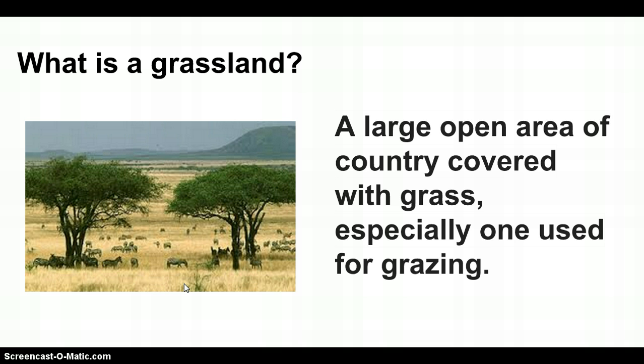At the top it says, what is a grassland? And I have given a very quick definition of the grassland. It says a large open area of country covered with grass, especially one used for grazing. And I also create a picture where you can certainly see the grasslands and that animals are grazing on this grass. I found this type of slide to be a little more effective, especially with kindergartners. If you're asking too many questions at once, a student may get distracted by one question or the other and may not have time to fully reflect and comprehend each of those questions.